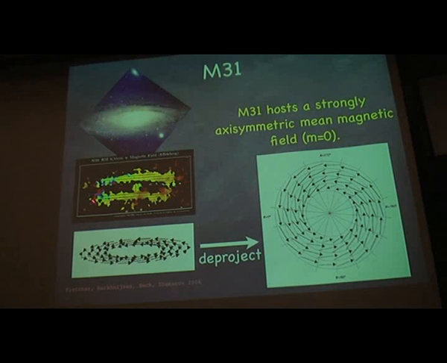Here's an example of some of the observations that we're modelling. These little black lines indicate the direction of the magnetic field, the plane of the magnetic field in the sky. The aim of this modelling is to put the arrows on the end of these lines so that we recover what the magnetic field vectors are. By going through this modelling, I recover this description of the magnetic field, which basically all lies in the plane of that galaxy, so there are only radial and azimuthal components of the field. If I deproject this into the plane of the sky, the magnetic field of the Andromeda galaxy, M31, looks like this. It's basically a purely axially symmetric M0 magnetic configuration.